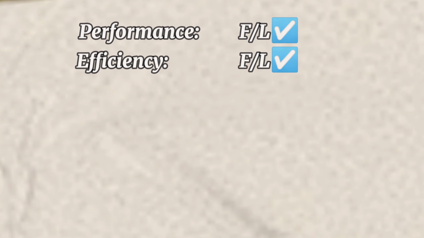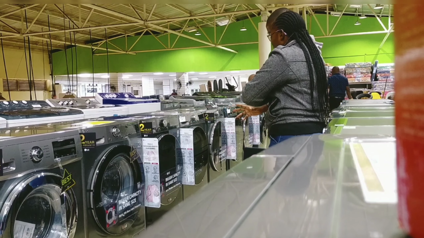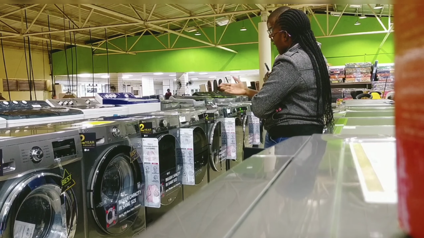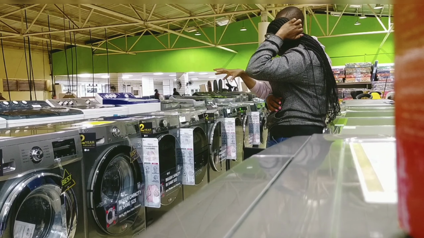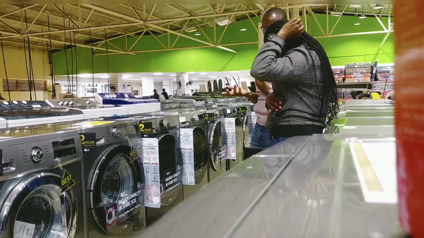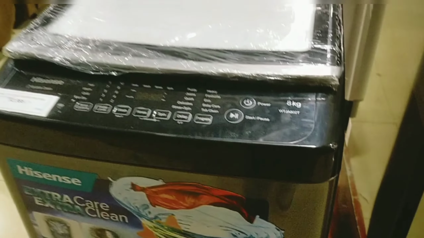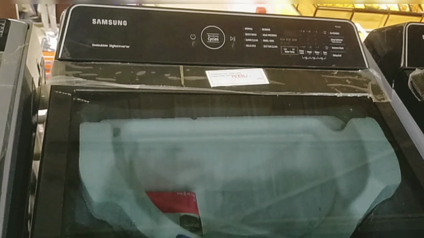The third point is about convenience. When you look at the machine itself, most washing machines are always 60 by 60 centimeters. We can always have a 9 kg, 8 kg, up to 12 kg coming in the same physical size, but the drum size is bigger. But you look at the top loads, 8 kg will be smaller than the 13. So they do vary in sizes. For front loads, most of them are standard size, unless you are talking of something above 12.